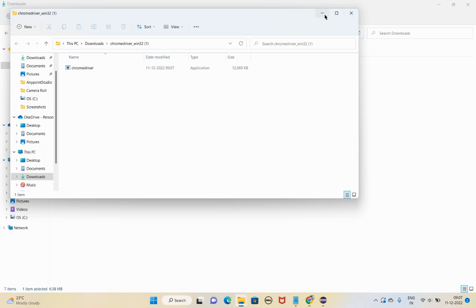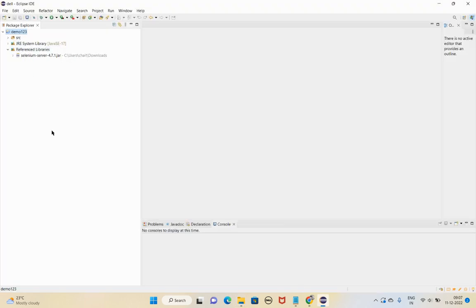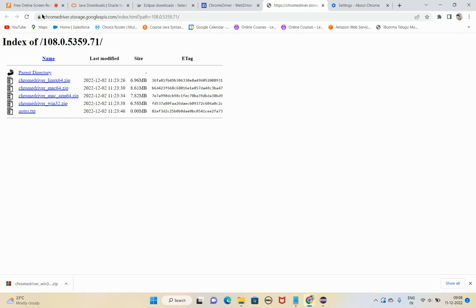After it is downloaded, we need to use it from an automation perspective. I have explained that in a previous video. So this is the basic configuration. I'll repeat one more time. The very first one is Java JDK, which we need to download, and the Eclipse desktop tool we need to download. Further, the Selenium standalone server we need to download and configure with it. And the supported browser documentation file needs to be downloaded. These four configurations are required to automate any application from an automation testing perspective. That's it guys. Thank you.